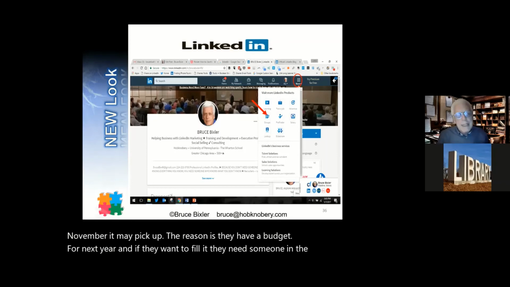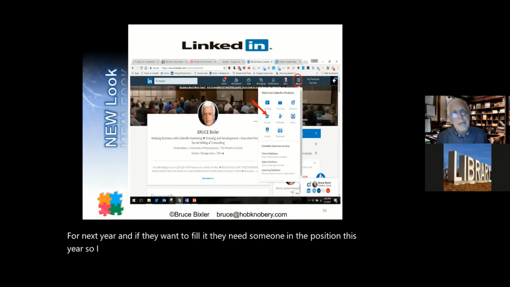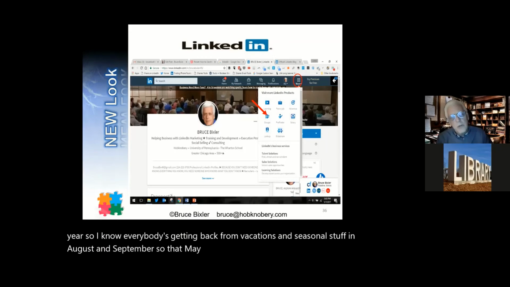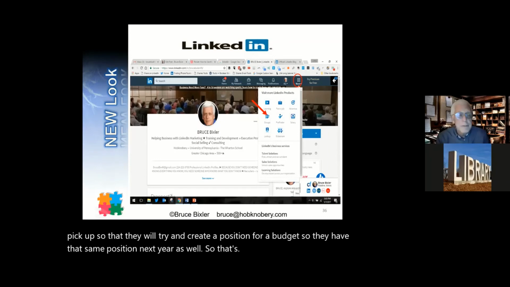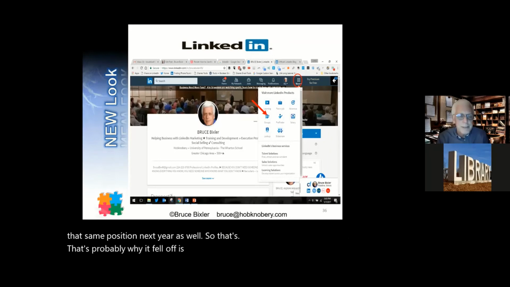Everybody's getting back from vacations and seasonal stuff in August and September, so that may have dropped off. Then October through the end of November may pick up, so that they will try to create a position for a budget so they have that same position next year as well. So that's probably why it fell off: budgetary concerns, vacations, things like that.